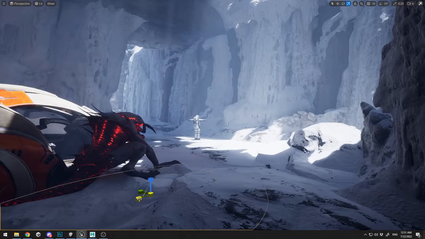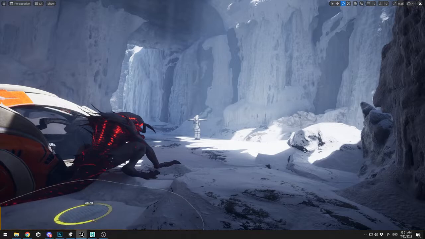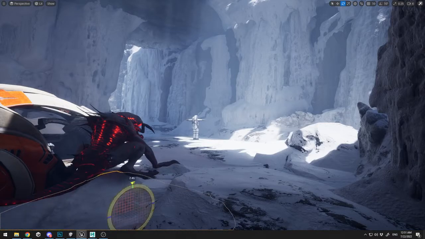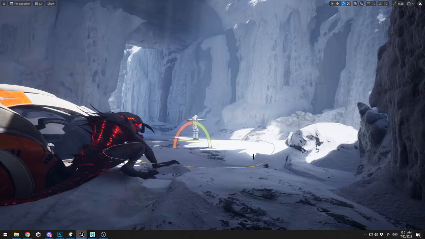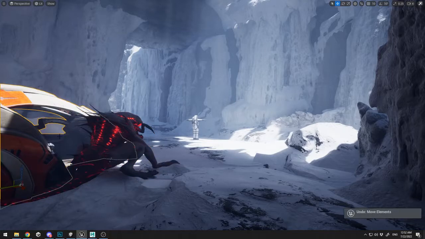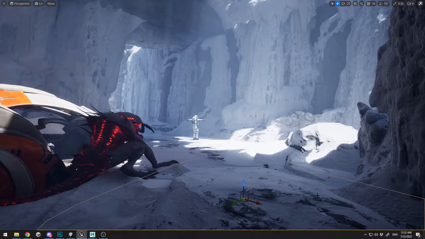You have this intense moment, you have this idea of an enemy beast watching our main character, and to the side of him is his spaceship, where he cannot run back and get to his spaceship, to flee or to run away from that beast, or maybe get his equipment, his shotgun or his space rifle. And the other thing that I need to refine is to finish up the level and to tweak some of the things that I don't like in the scene, which is maybe the lighting, the spaceship position, and every object here. I'm just observing it and trying to figure out what I like and what I don't like.